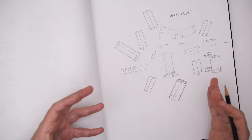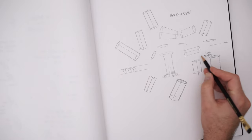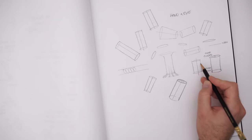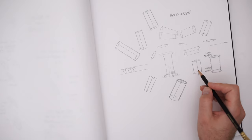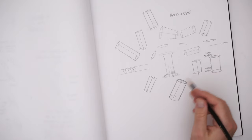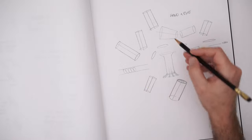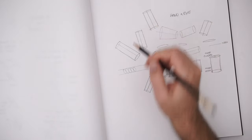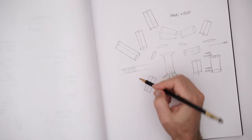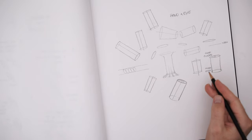It's not technical perspective, but it is an observation that you can use to figure out which one of these ellipses is bigger or smaller. And that basically is the exercise. This is the thing that you're going to be doing the most when you are drawing cylinders, having to draw them at different angles. You're not going to be drawing them statically. So you need to practice the applied version of this as much as possible.